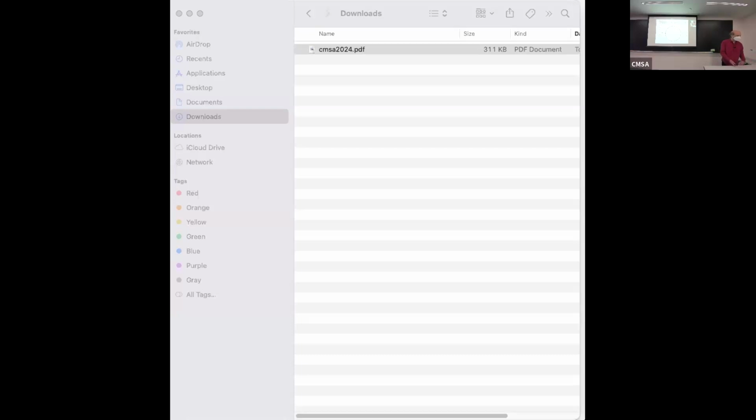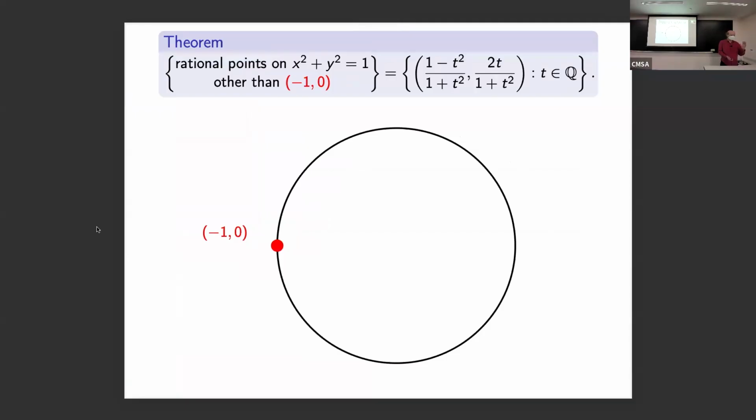All right, before I talk about elliptic curves, I want to talk about rational points on a degree 2 curve. My favorite degree 2 curve is the circle, x squared plus y squared equals 1. The problem is we want to understand the rational solutions, the rational points on the curve, the points where both coordinates are rational. I skipped degree 1 because I think you all know how to find the rational points on the line.